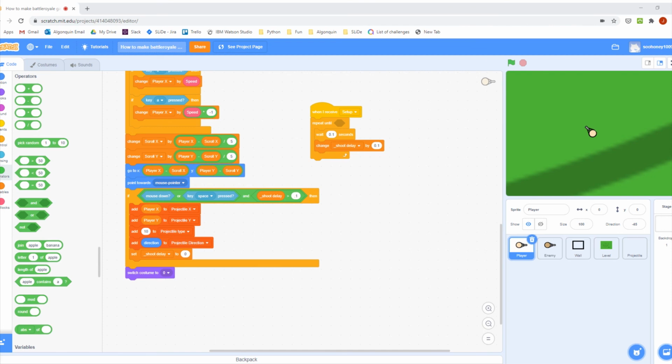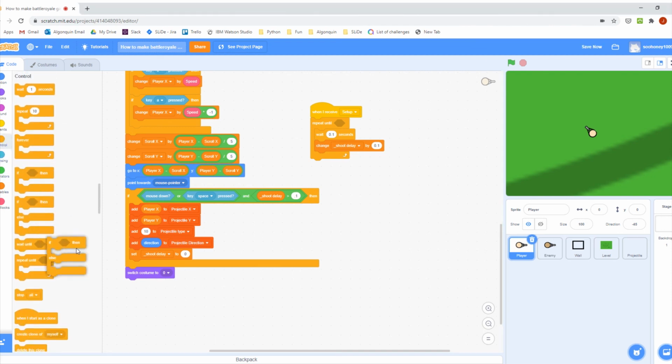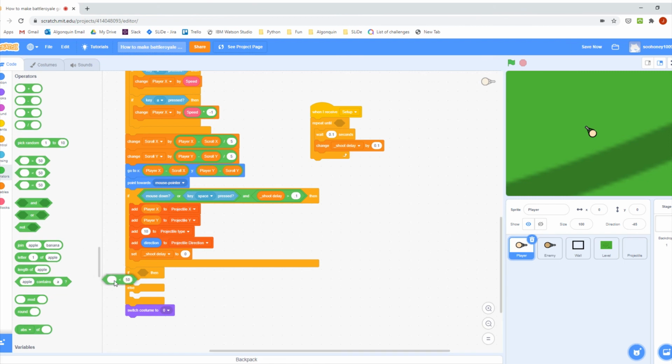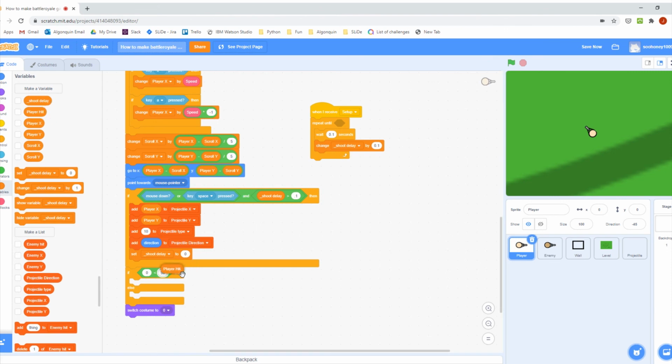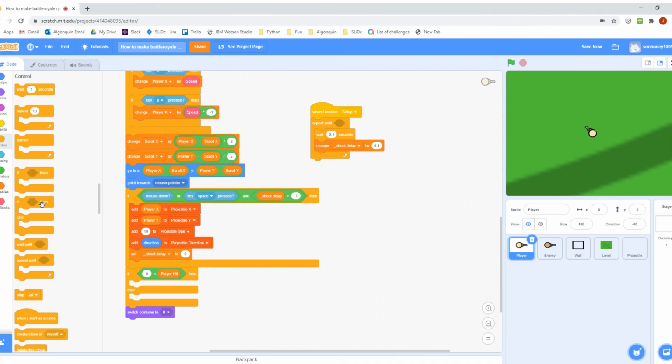So let's go ahead and make that quickly, because we're actually running out of time now. So if player hit is greater than 0, then what we're gonna do is if else.